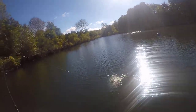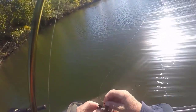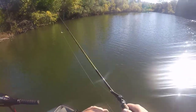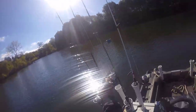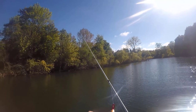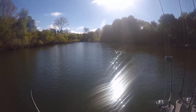Wow, they are hitting movement. This guy's hitting movement. Yeah, they are hitting movement. So, I'll tell you what, I'm going to put this down, so I'm not getting a good swing on them when they hit this on movement. And I am going to switch over to this shad wrap. This guy's the JLS R5, and he is a little bigger, got a nice rattle in him, and he dives deeper.